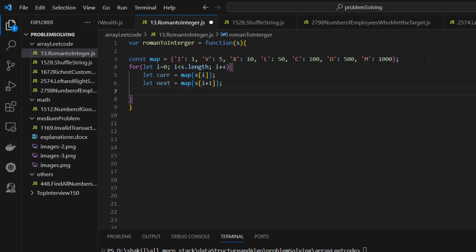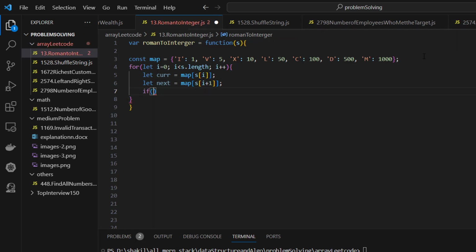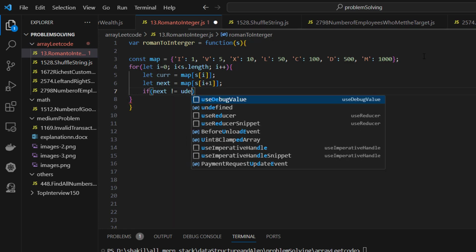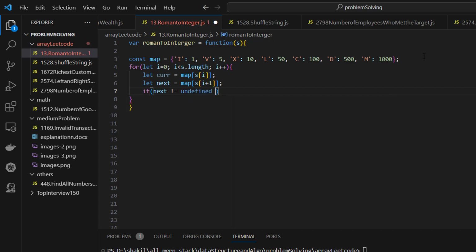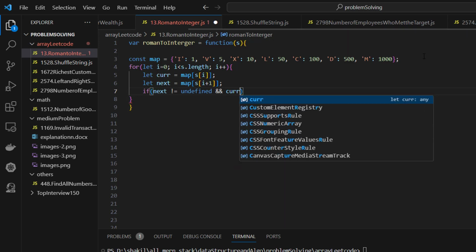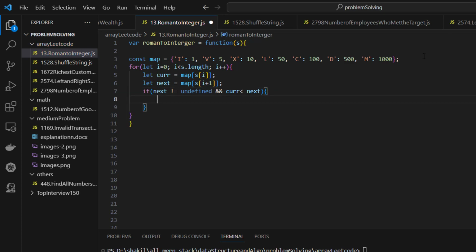So we need another condition. If next is not equal to undefined and current is less than next, then two things will happen.